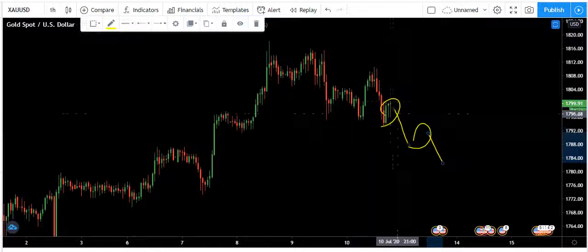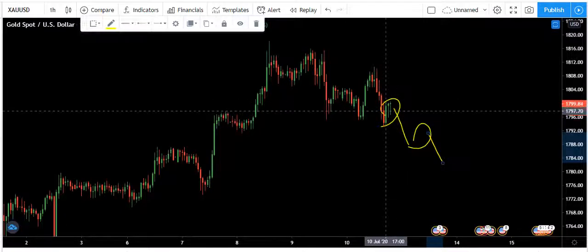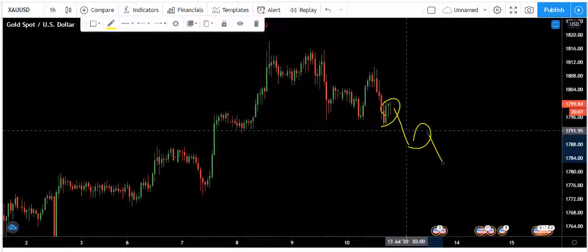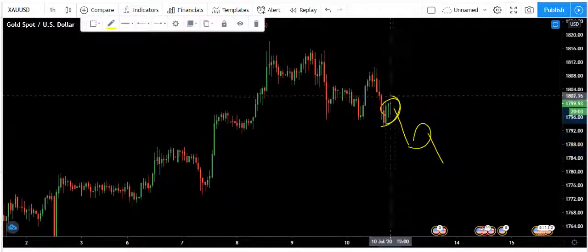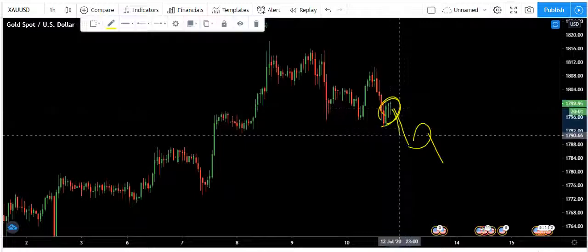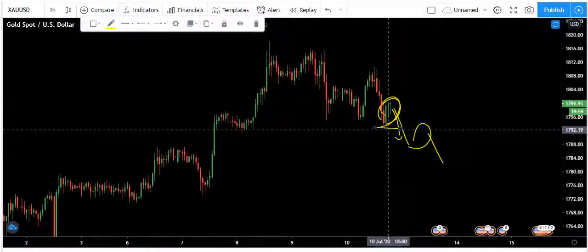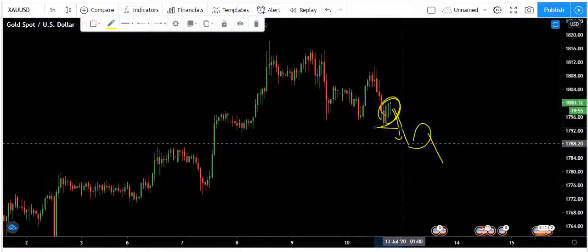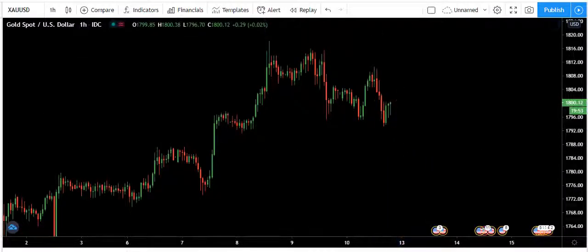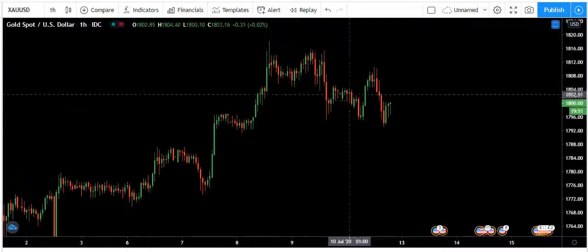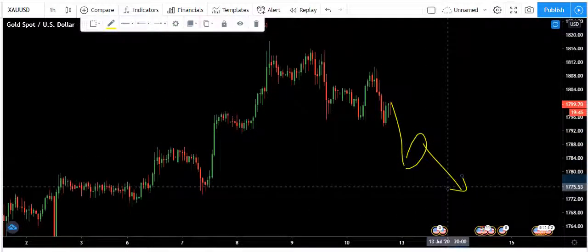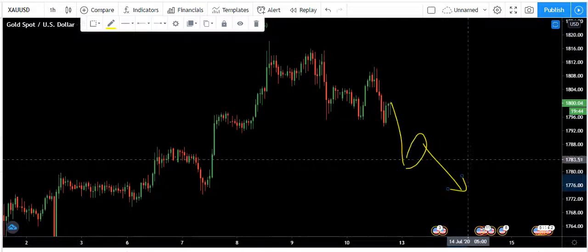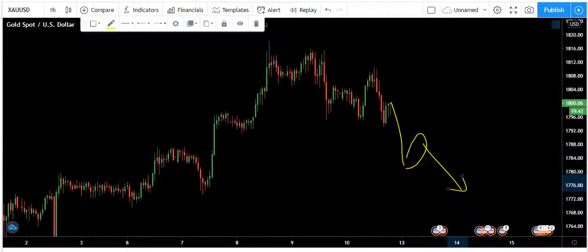In this case, if you want to trade any flag next week, it's good, but we should know how to manage it. For example, if we trade this sell, when the price breaks this low, we need to move the stop loss to break even, or if we see it's not moving, we should take it out. The best one is if we can get any sharp move down correction, then from there we can look for it. This is how we're going to trade for the downtrend.